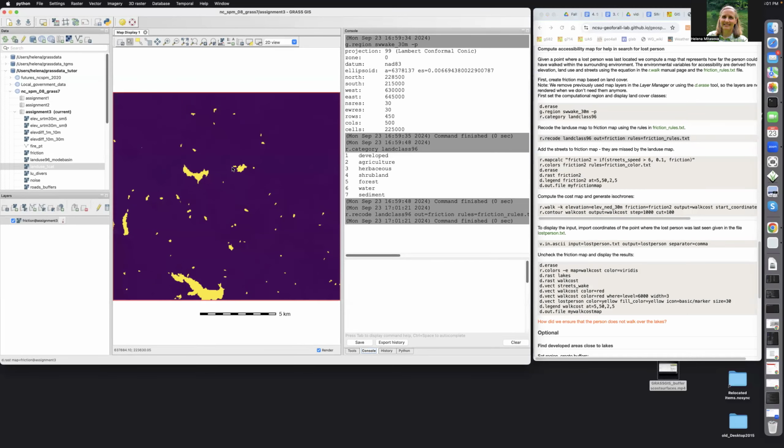And that's because we have several smaller values and one very large friction value. So that means that if we want to see this, we will need to change the color table. But before we do that, we will also include a very low friction value to the streets layer, which are missed in the 30-meter resolution land cover map. So let's do that part.